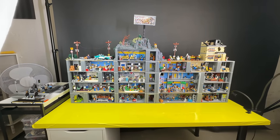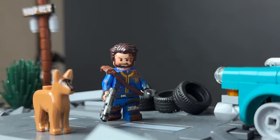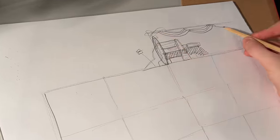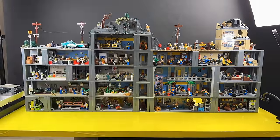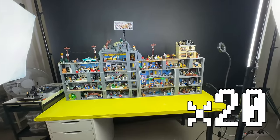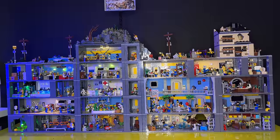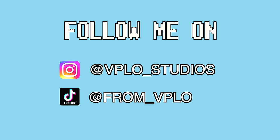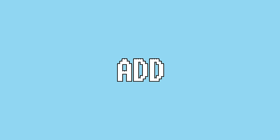That's the whole bunker — you've finally seen every single room. This has been a massive project and I've loved it. Thank you for following me on this journey from the drawing board to the end result. After 20 rooms and an immense struggle with the lights, we can finally say that the bunker is done. I might add some rooms in the future, but for now we're done — see you around.